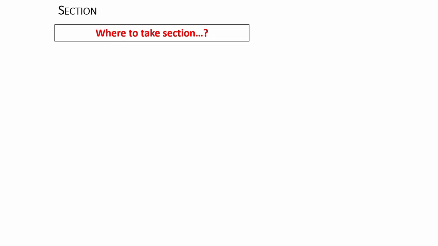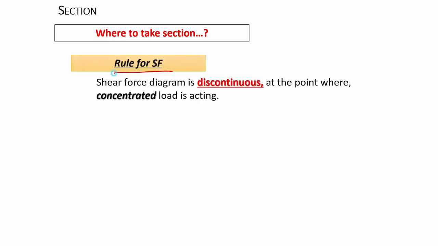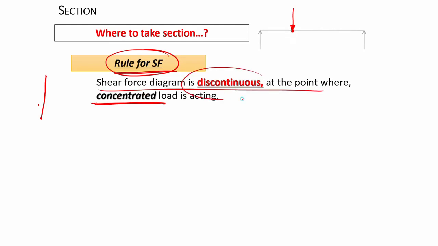But there is one standard rule for shear force. When you are dealing with shear force and you encounter a concentrated load, let us consider there is a simply supported beam here, and there is a point load here. At this point, where the point load is acting, according to theory, the shear force is discontinuous. Later I will explain what discontinuous means.